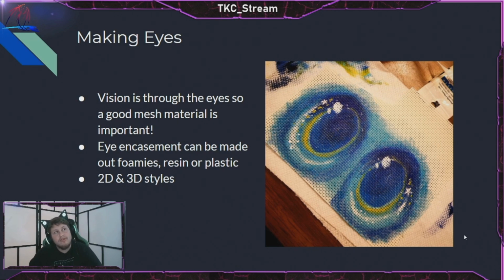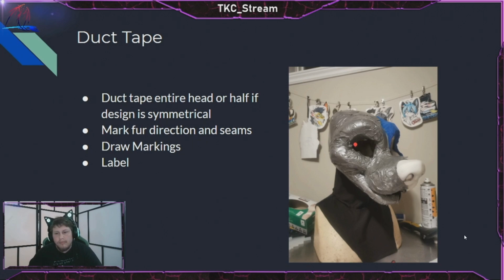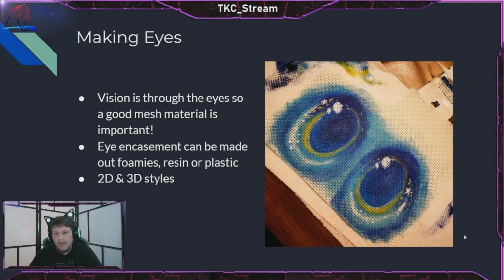And then afterwards, you can install the eyes in the head if you haven't done so. Again, you can install the eyes before duct taping it or after duct taping it. There is no right or wrong way to do it. I typically tend to install my eyes first and then duct tape them. But in this particular example that I did, I duct taped the head first and then installed the eyes. There's no right or wrong way. It's literally just a preference thing.